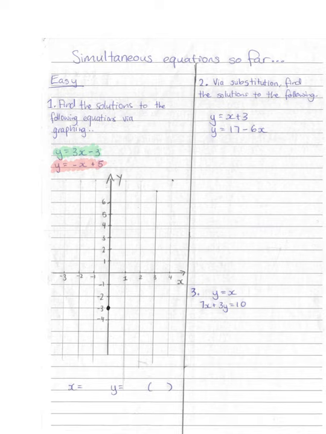Okay, then you use your gradient. Our gradient here is 3. So we've got a y-intercept of negative 3 and our gradient here is 3. All right, if you're thinking of it as rise and run, that's rising 3, running 1. If there's nothing under the value, it's just always on 1. So from this dot, what you do, going up 1, 2, 3 places, and then across 1. So our next dot's there.